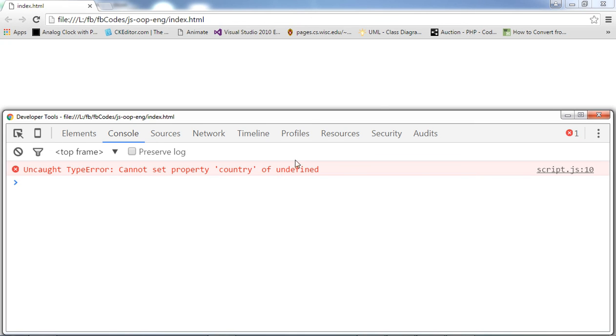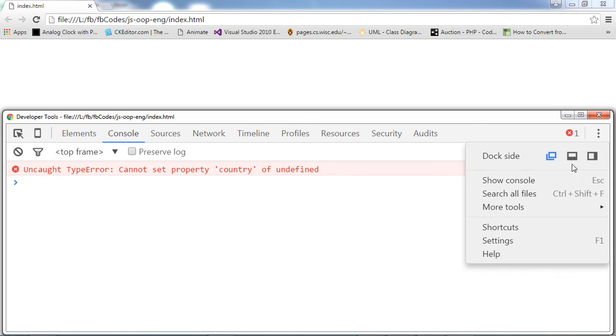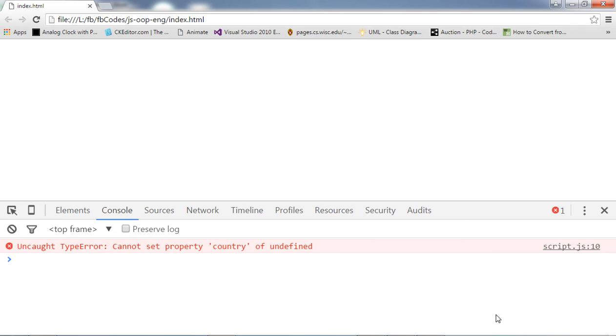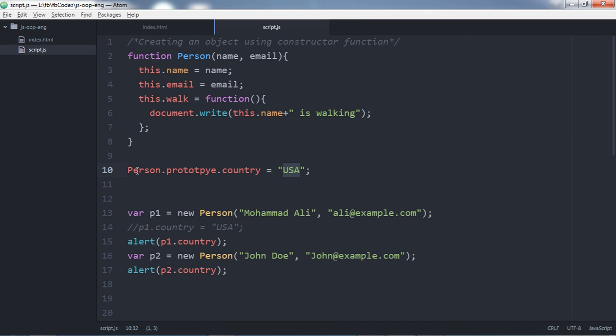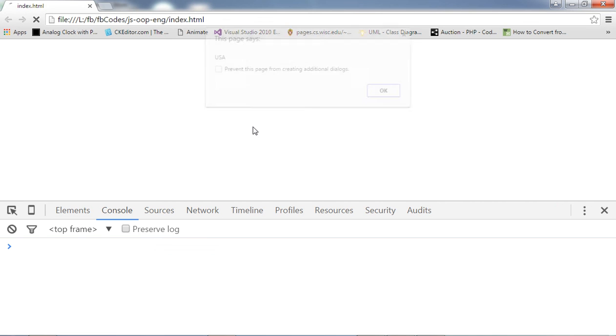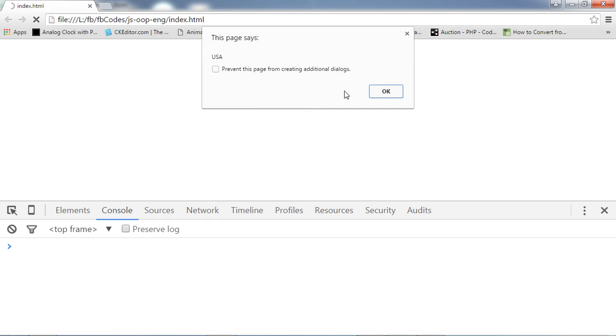Country of undefined. At what line? On line number 10. If I go back and check my line number 10, person.prototype, I misspelled that. It's prototype. I misspelled that. That's why it wasn't working. Refresh. USA for p1. Okay. USA for p2. Perfect.